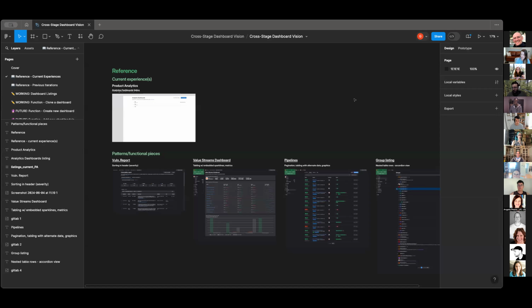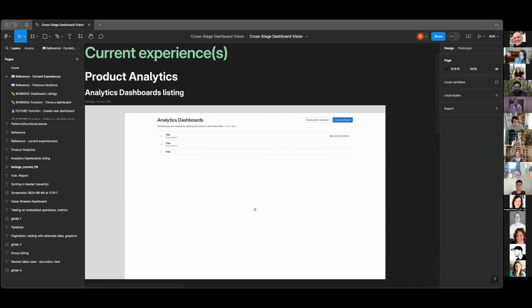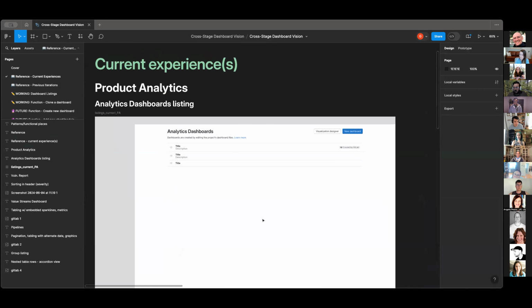Taking all of the information that was in those two epics and putting it into Figma, I created a first pass at a dashboard listing page that had a little bit of the functionality worked out as well. To start, this was our current product analytics dashboard listing when I was on the team.